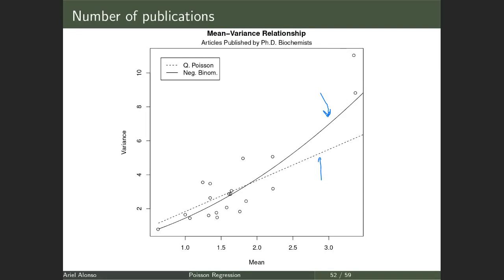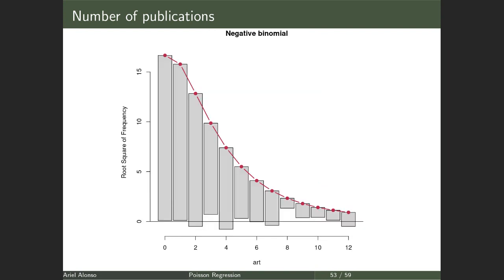But in the quasi-likelihood, you propose a variance function. It may be wrong. In this case, we propose a linear one. If it is wrong, no problem. You still will get valid conclusions for the mean structure, assuming that the mean is right. But of course, the better you get the variance function, the more precise your results will be. And it's clear that here the quasi-likelihood is getting the variance function wrong. It doesn't seem to be linear, it seems to be more like quadratic. So if I look at this graph, it will support more the use of the negative binomial than the quasi-likelihood.